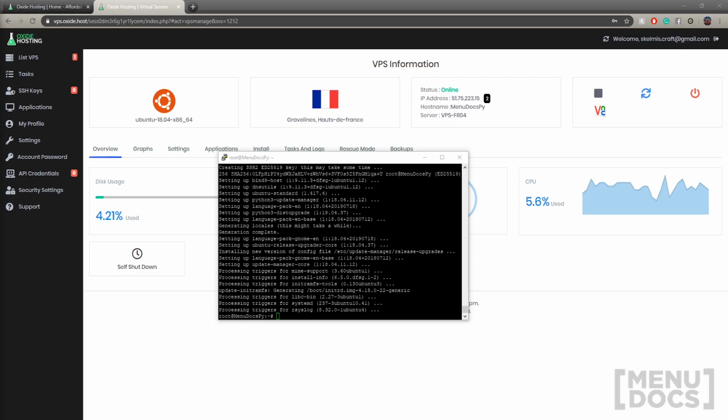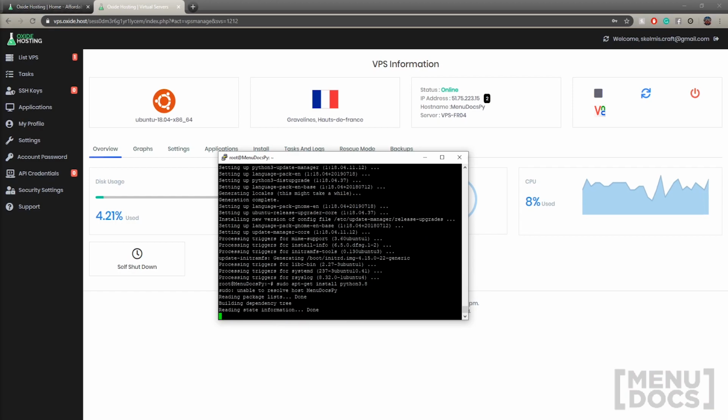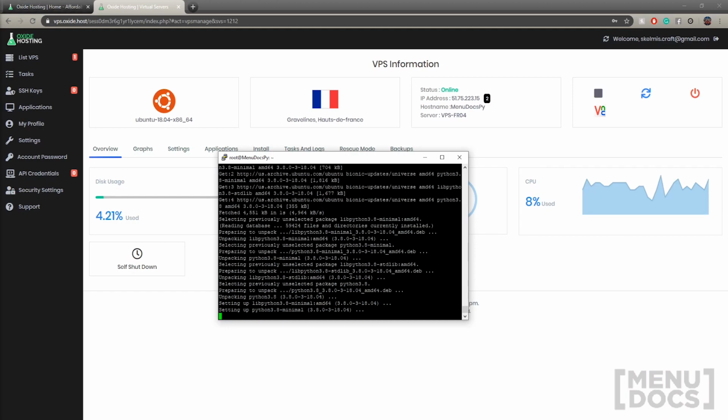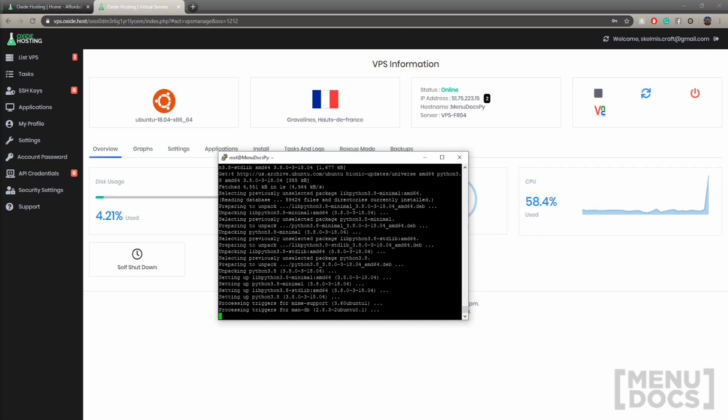Cool. So now that's all finished, why don't we go about installing Python 3.8? It's really simple. You just go sudo apt-get install, and then whatever you want to install. So Python 3.8. Yes, I would like to use up that disk space. Something to explain is that since we have multiple instances of Python, if we just go pip install, it's quite possibly going to install it for 3.6 rather than 3.8. So we're going to specifically specify that we want to use Python 3.8 -m, and then we're going to use pip to install discord.py or whatever we wish to install.